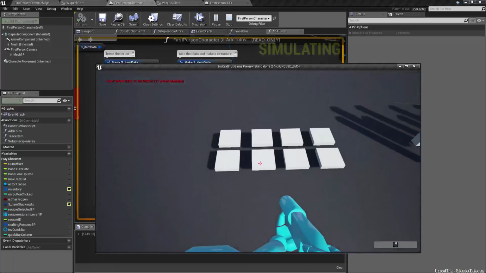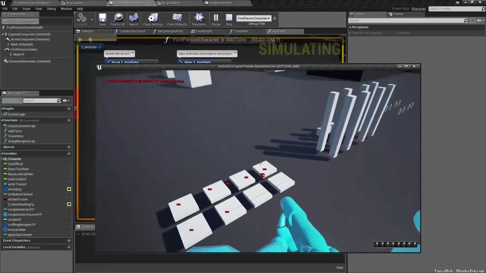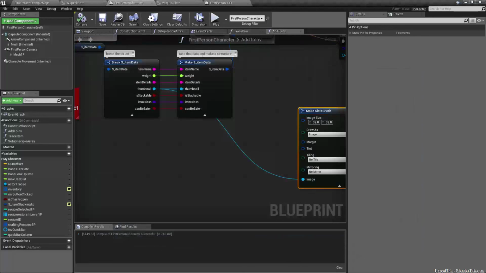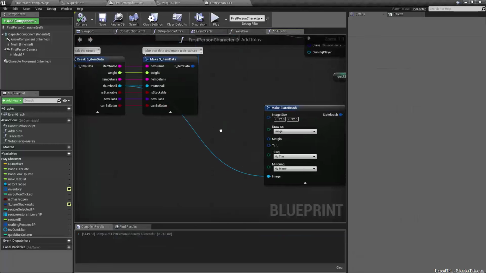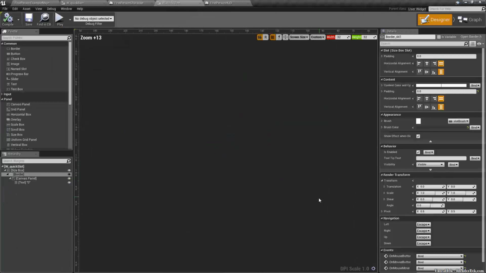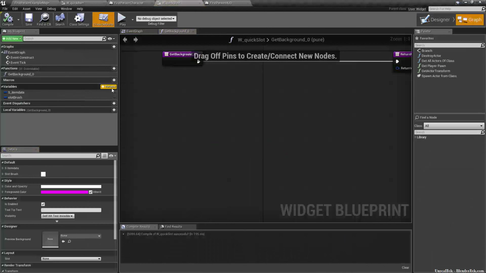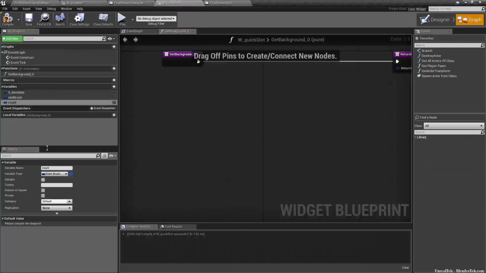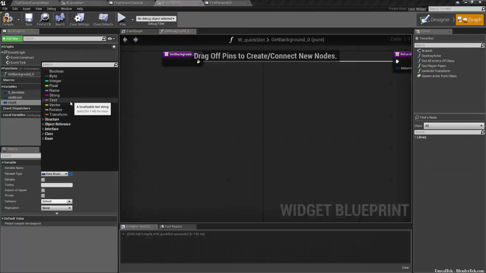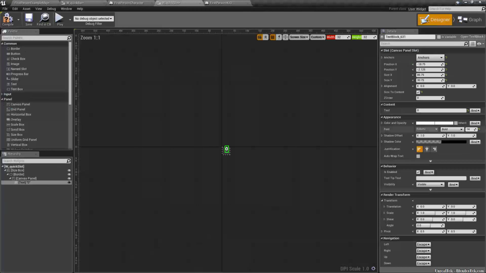There you go. You can just barely see it, but if you had better thumbnails, obviously it would show up nicely. So like that. Now we have the same thumbnail for everything, so that's not going to give us a lot of details. So what we should do is take this item number here, and we'll go to the graph, we'll make another variable, we'll call it count. We'll make it a string. I think that will work.